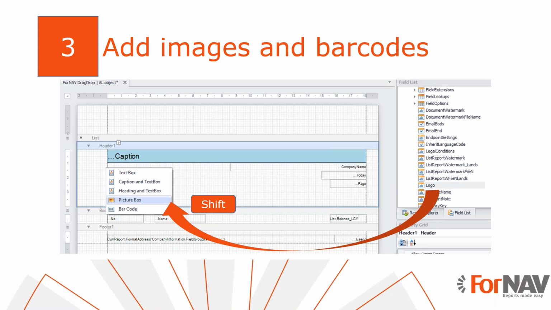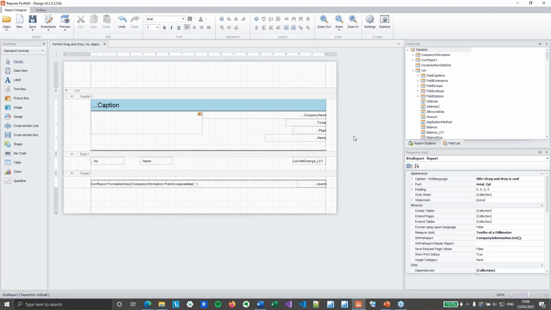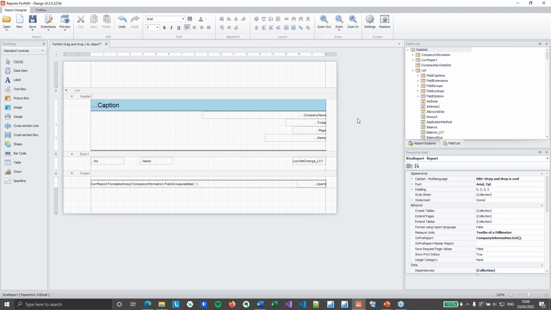So now we have built our header with the text fields. We want to add some more advanced controls. So let's go and add an image and a barcode. For this we are going to need the shift key, or we are going to need the alternate mouse key. Both will work. If I go back to my report, you will have noticed that we've got the company information picture here. But with 4nav we like to use the picture that we've got on the 4nav setup, because we can use vectorized PDF images there. Also something we've talked about in a different coffee break.